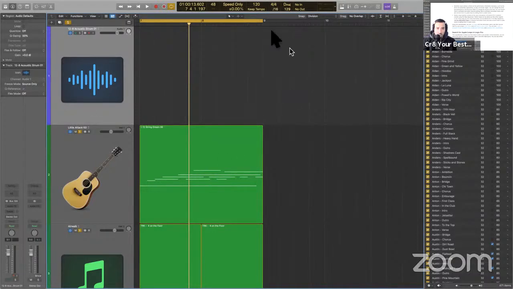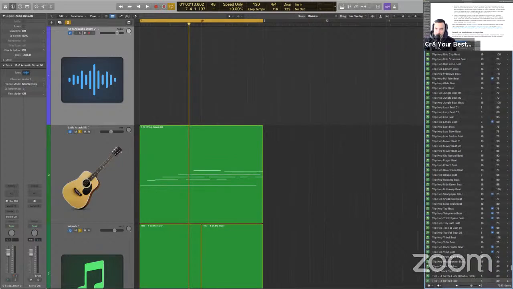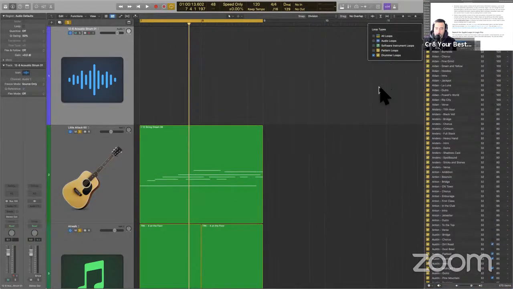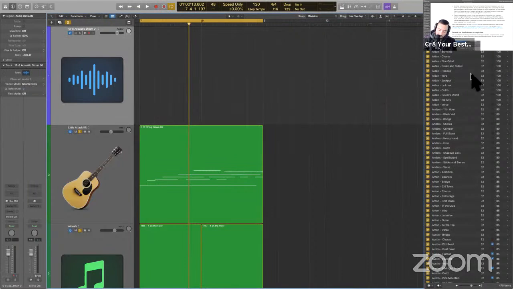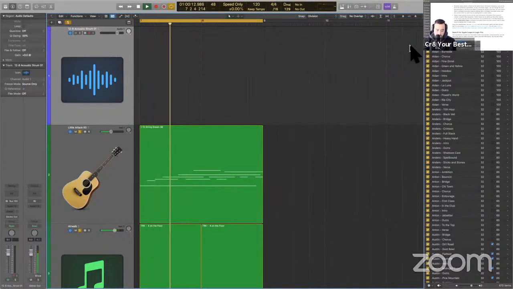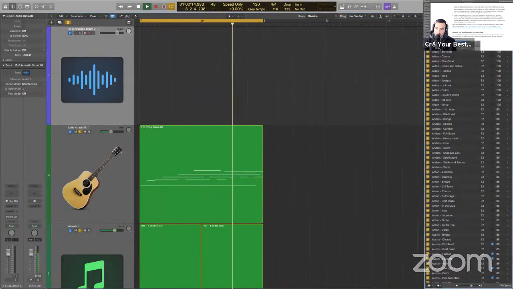So right now, key focus is around the tracks area. If I hit tab, the focus now goes from the tracks area to the loop browser. You can see there's a text box highlighting drummer, right? You guys see it. So what I'm going to do right now is press play, hit spacebar, and then use my arrow keys to sift through all the loops. All right, let's check it out. So play, spacebar, arrow keys.